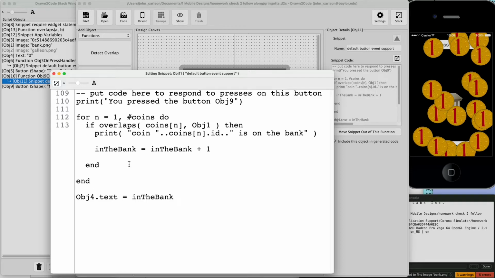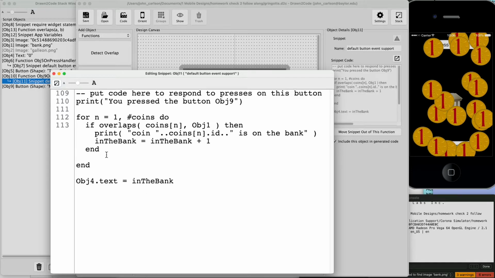I also want to get rid of the coins. So the very last thing in the loop, I'm going to remove the coins one by one. So I'll say display.remove coins n. So as each coin is processed, it will check for overlap and then remove it from the screen.